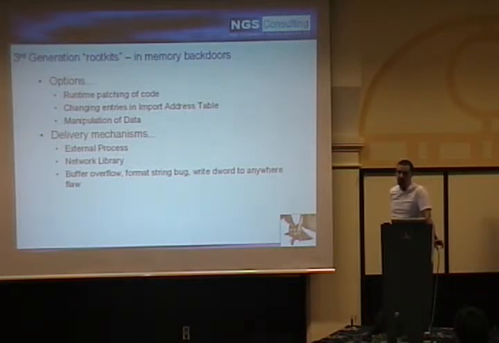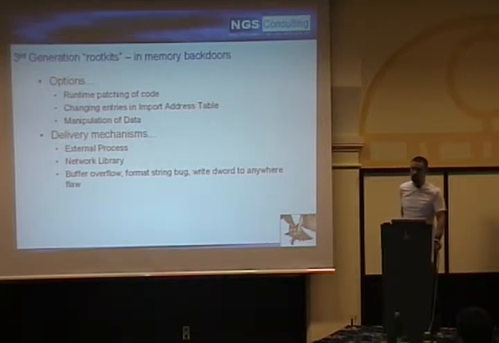Then we have to look at delivery mechanisms. How do we get our in-memory backdoor loaded? We'll look at external processes, or libraries, DLLs over the network. Or, for example, which is probably going to be the easiest and most common attack, a buffer overflow, whether it be stack-based or heap-based, a format string bug, or the kind of write a DWORD of your choosing to anywhere of your choosing premise.